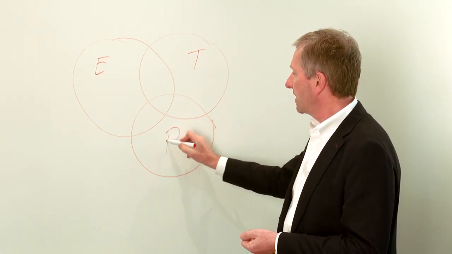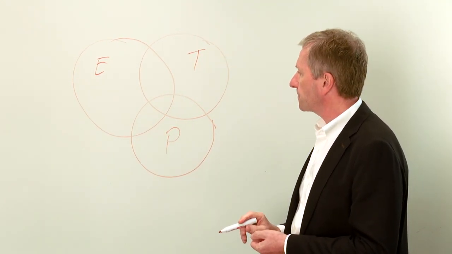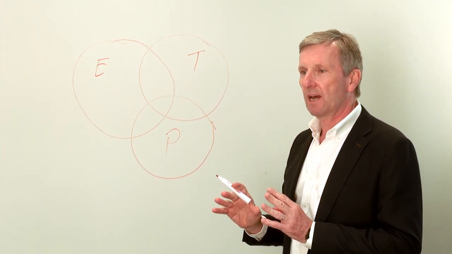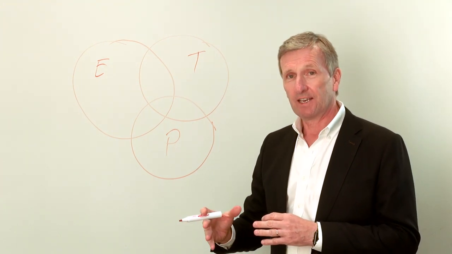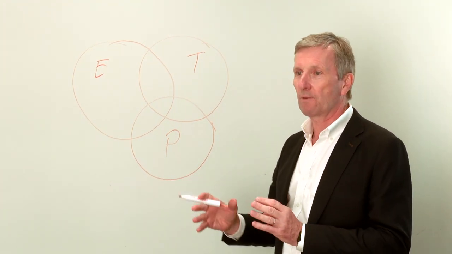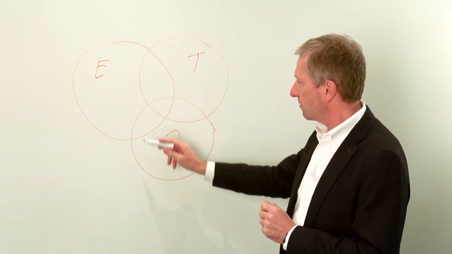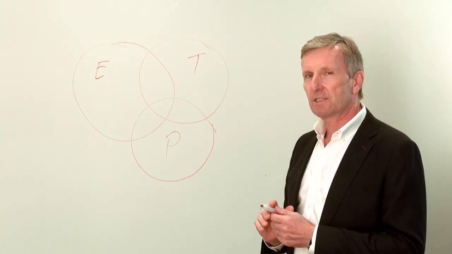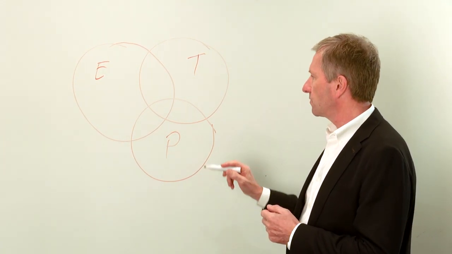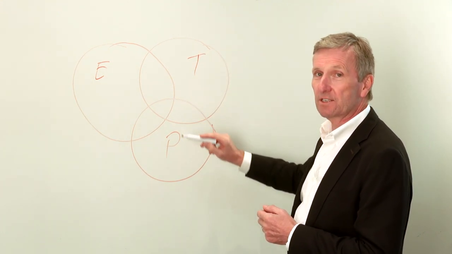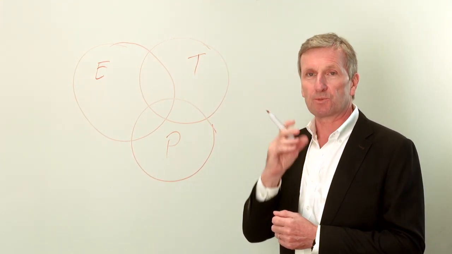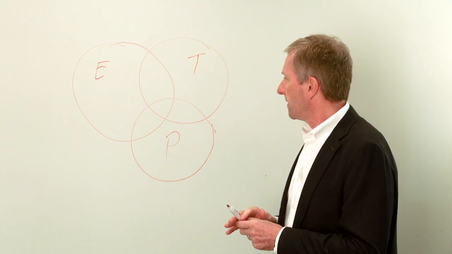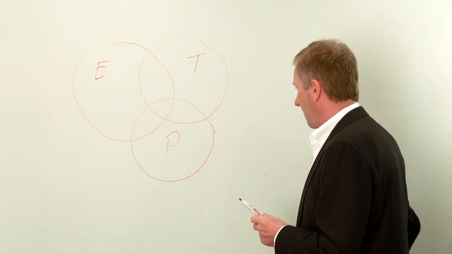Progesterone is the other main female hormone. These overlapping fields do mean that sometimes you can have a side effect that is of another hormone type that you don't quite want. If I was to give somebody a copy of progesterone, which we call a progestin, then some women are going to be prone to the testosterone-like effects of that and may get extra spots on their face or extra hair growth, which is not a particularly great thing to have.